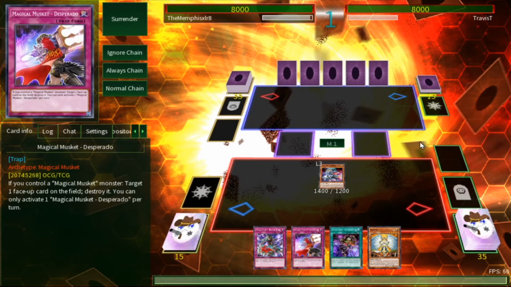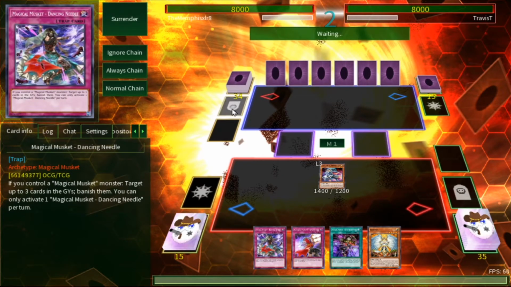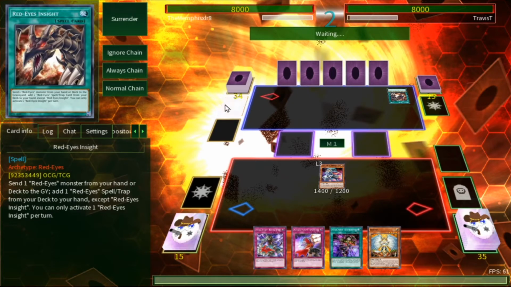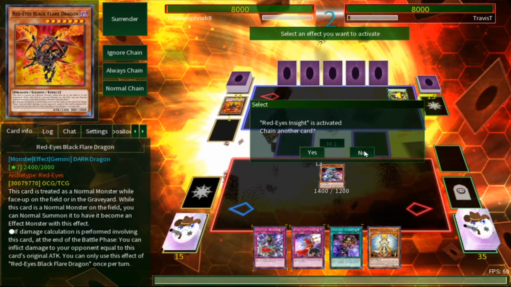We got ourselves a nice array of different spell traps in the hand. I got Dancing Needle. If my opponent's playing Abyss, he's going to be in a lot of trouble if I've got this. Got Desperada, I've got Cross Domination. Got stuff and things. Red Eyes Insight.